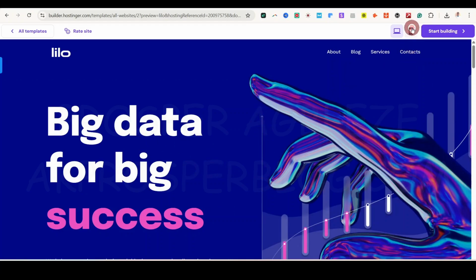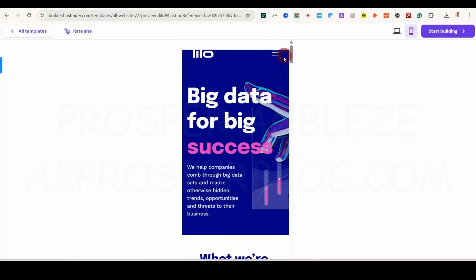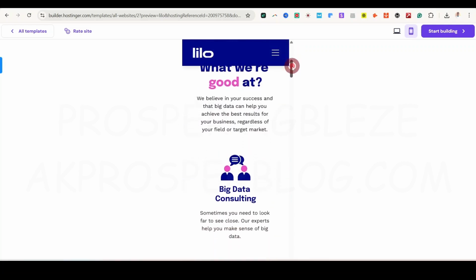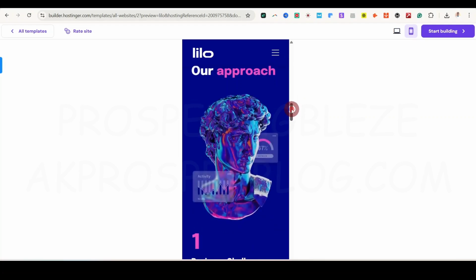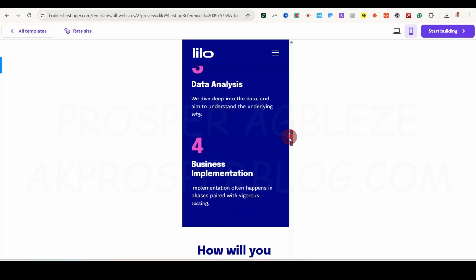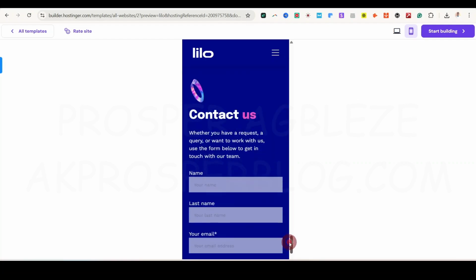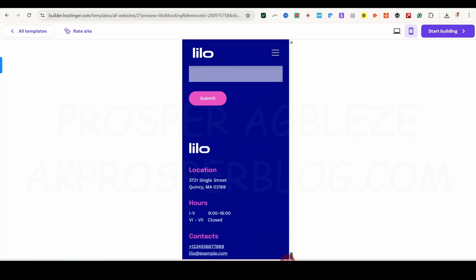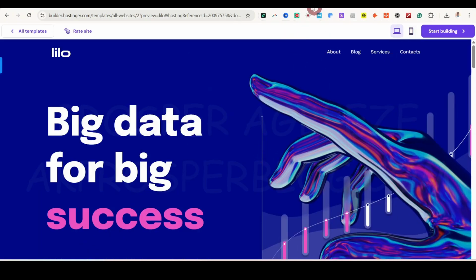All right, so that is it. And one thing I really like about the Ostinger website builder is how responsive it is. You can see once you switch between the desktop view to the mobile view, and this is what the mobile view is looking like. You can see it's looking very neat without any form of irregularities. Switching between the mobile and the desktop view is very, very clean, very responsive. Okay. All right, so that is it if you are to use a preview template.